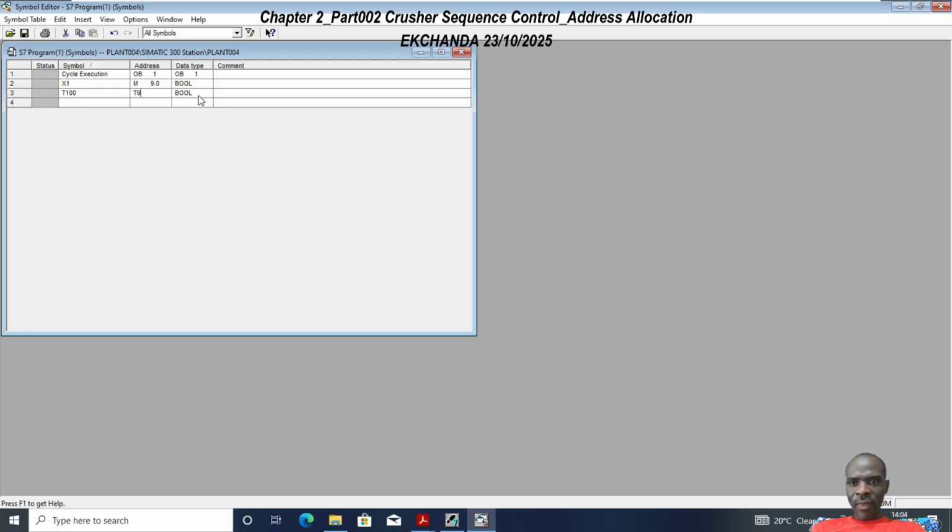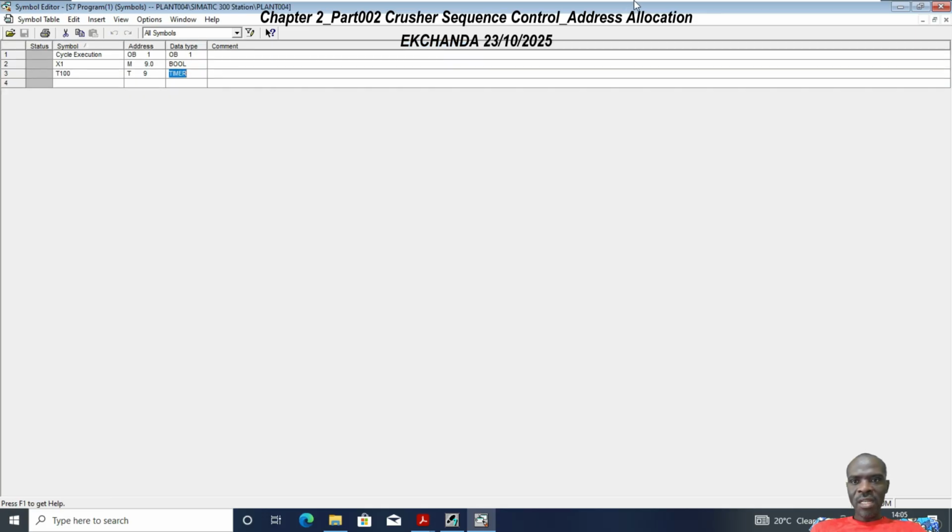Okay, and then of course this is actually a timer, and then I'm going to save this. Then having saved this, these are just arbitrary addresses which have actually no significance except for showing us how we're going to be inputting the addresses when we export this list.